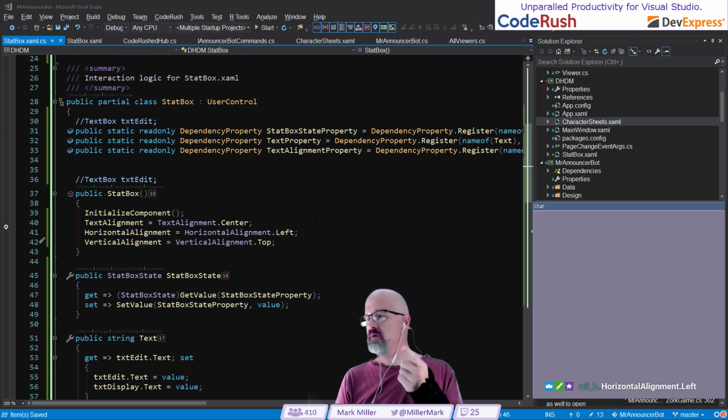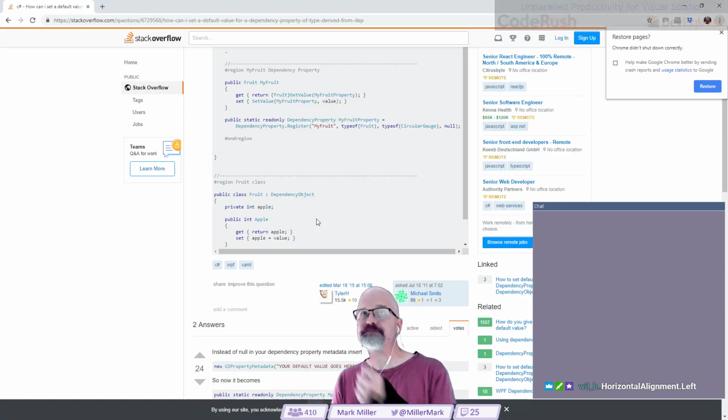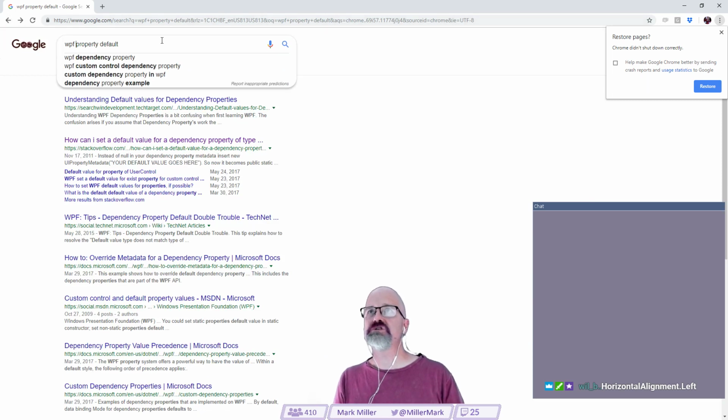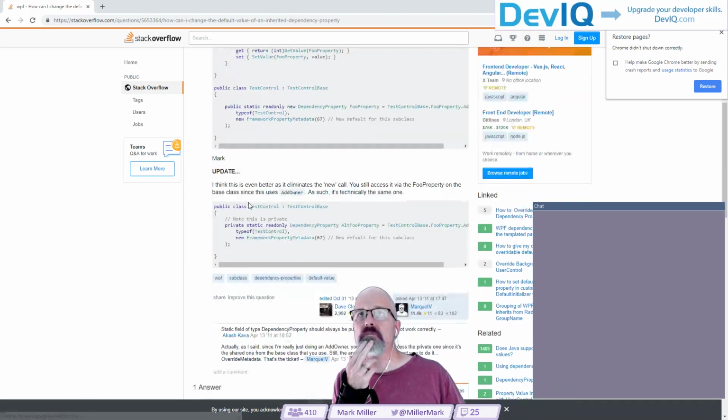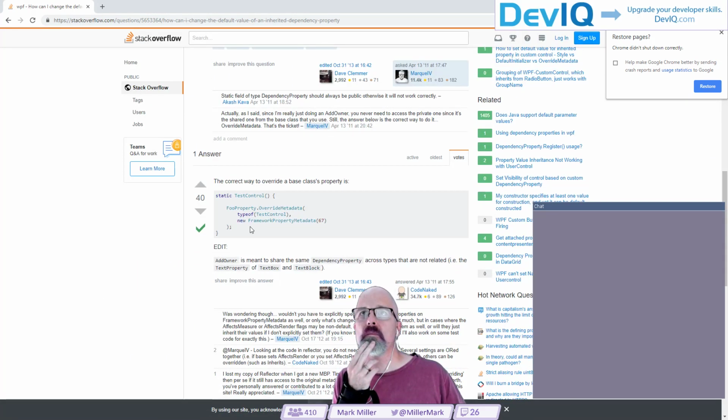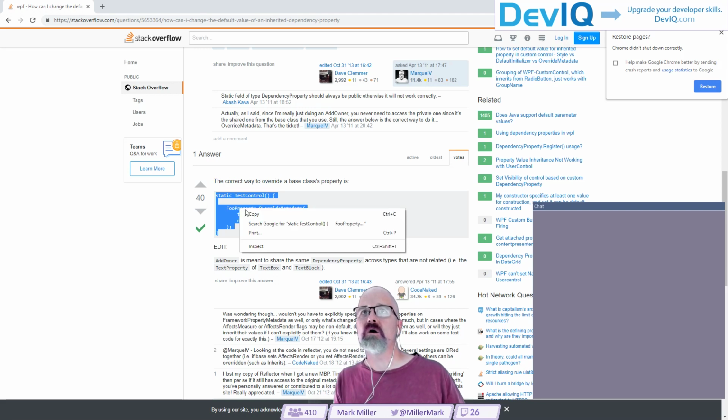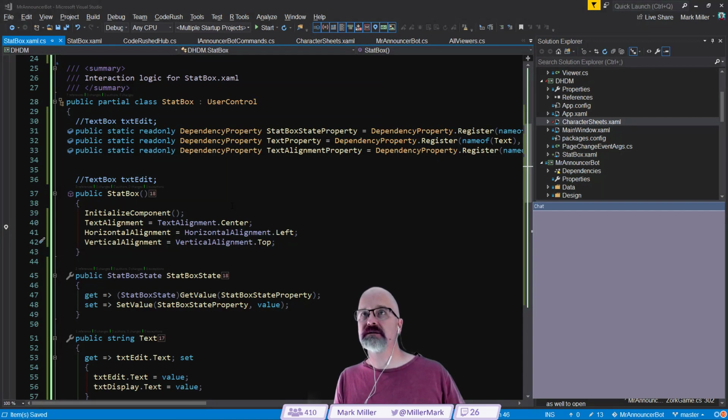Now, there's another thing that I think we need to do for serialization purposes, and I forget, WPF change default value dependency property. This is what I want. In the static constructor of it. Cool. Okay, got it. So let's do that.